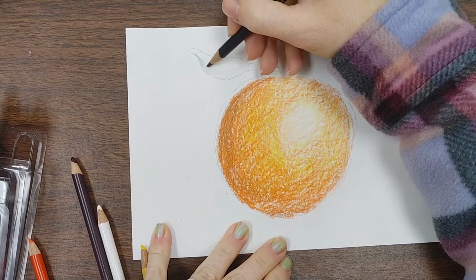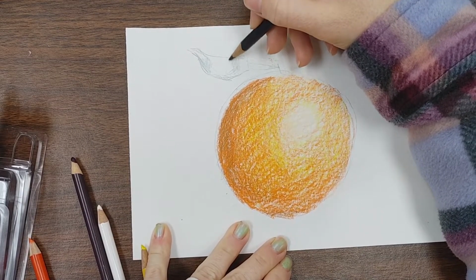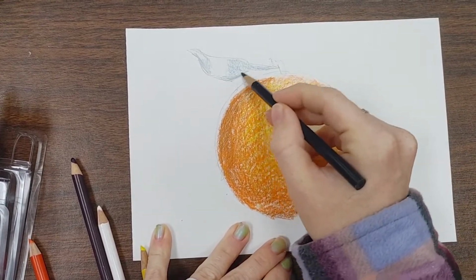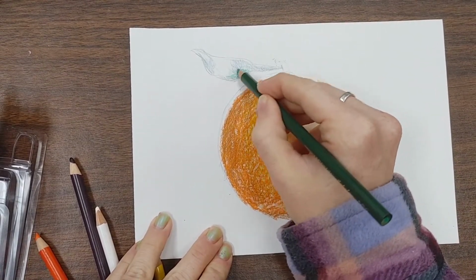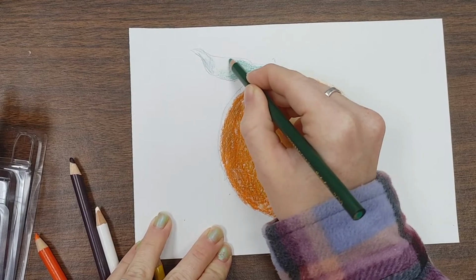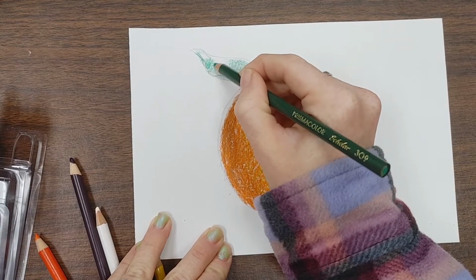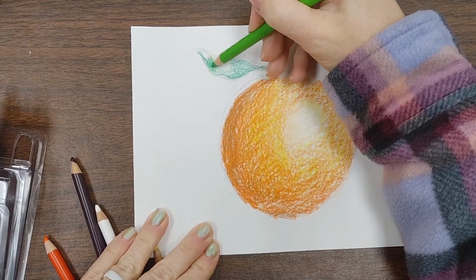So just like before, I'm adding in a very light pressure in my shadow areas. This is just blocking in my shadow. I'm going to avoid my area of highlight, but I'm going to go over these areas with the green. I'm going to add in my lighter color for a highlight now.